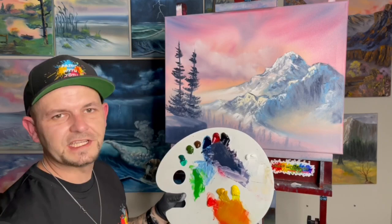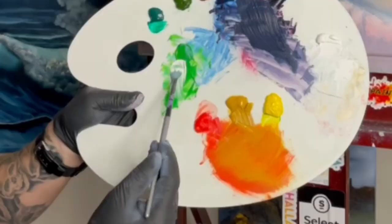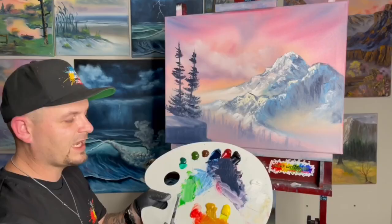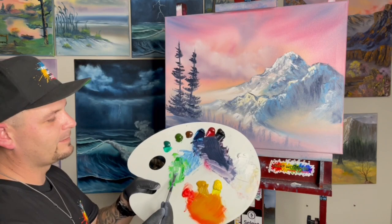Okay, we're going to get a little bit of liquid white on our brush. Go right down into the lightest area of this green. We don't want it to be too thick. Otherwise, it won't stick on all that thick paint, right? It's got all these little fingers that are reaching out, going, give me some highlight, okay? That's what we're trying to do. Just relax. A little bit of highlight coming at you.